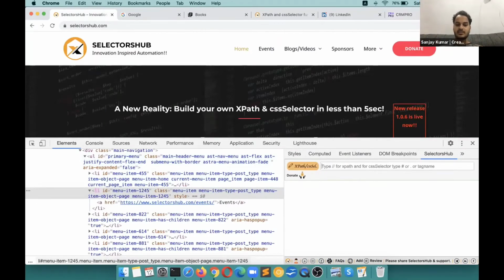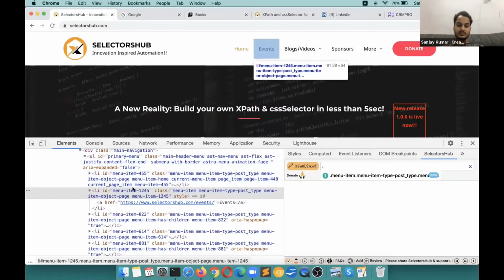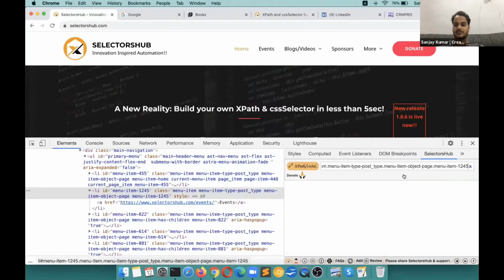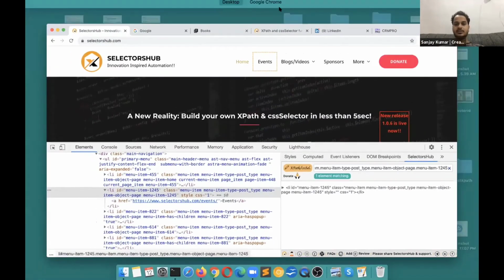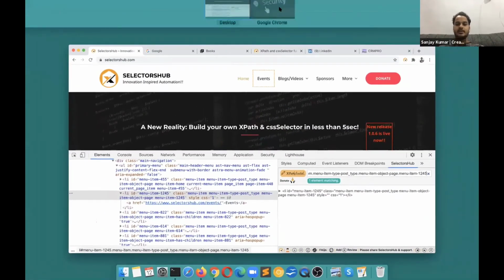And if you have a class, then for writing a CSS selector with a class, you have to start with a dot and replace all the spaces with dots. SelectorsHub adds the dot and replaces all the spaces with dots, so it easily makes it for you and you will not have to replace the spaces manually. So like this you can make it.